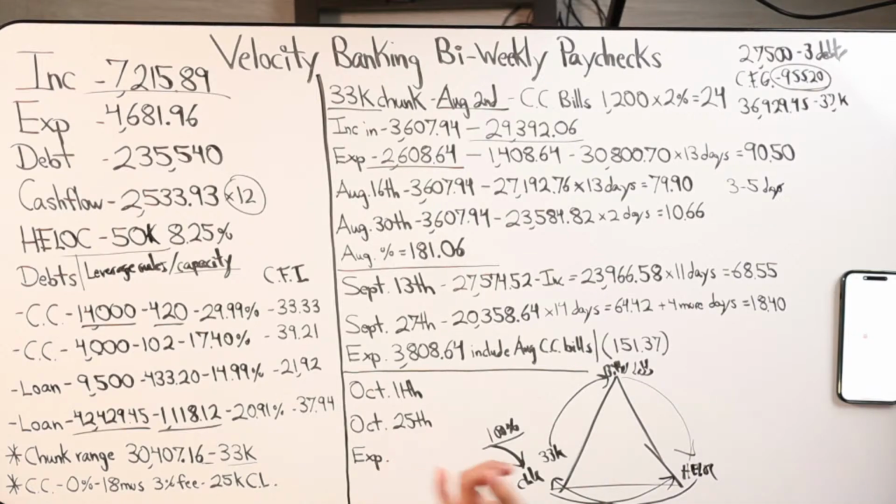And then there's one more key thing that we did with this client is, remember this credit card here? It's 0% for 18 months. I bet some of you were like, when's he going to include that? I very strategically waited, right? Because by now, the balance on this loan is somewhere around $37,000 owed, right? With this specific credit card, we can do what's called a convenience check, 0% for 18 months, pay a 3% fee. We have a $25,000 credit limit.